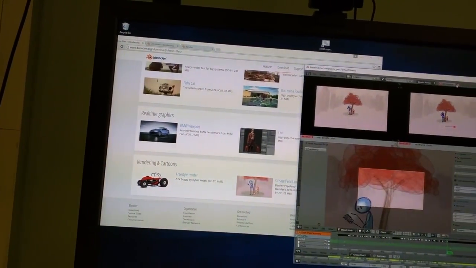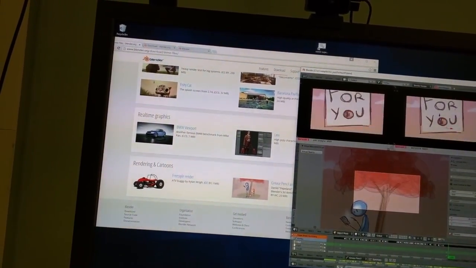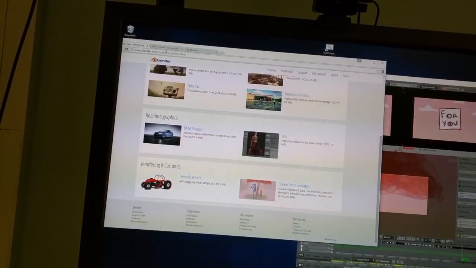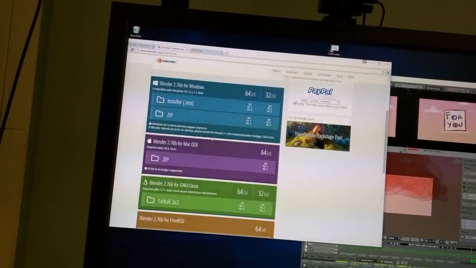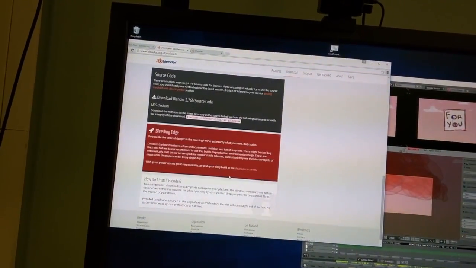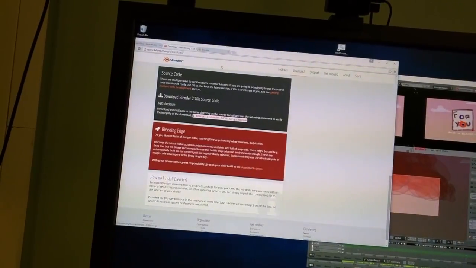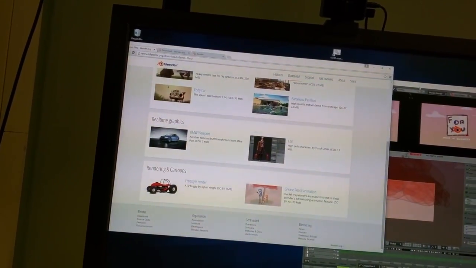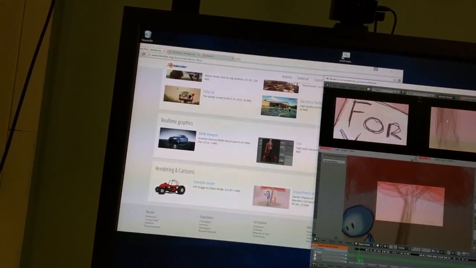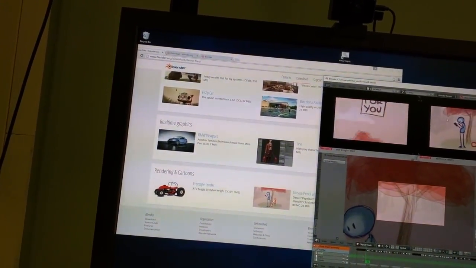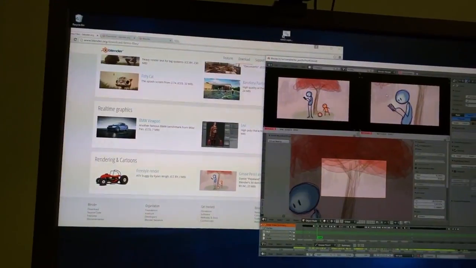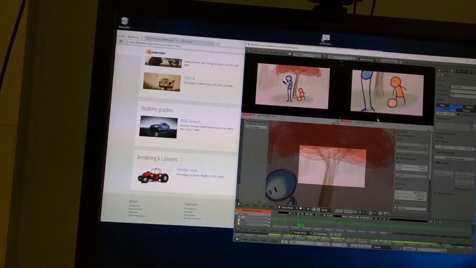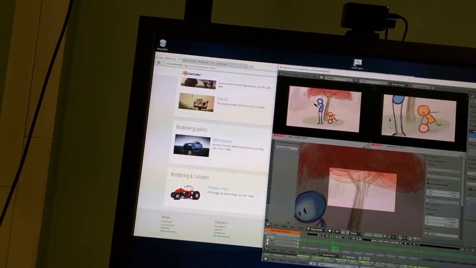I'm just using a vanilla Blender here, Blender 2.76, but it's the one you can find if you go to the Downloads Blender, go to the Bleeding Edge zone and click on Developers Corner. You can download the latest Blender because this is Blender that's yet to be released. So it has some very useful features which I'm going to show here.